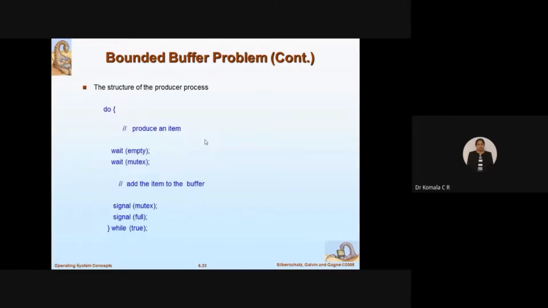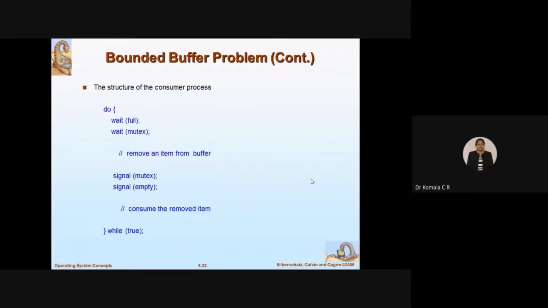So initially, in the first set of code, what have I done? I have produced item 1 and then item 2, maybe data 1, data 2, data 3. Data 1 is created, data 2 is created, data 3 is created in the first step. In the second step, data 1 I have in A, data 2 I have in B, data 3 I have in C. Now, the next, what is it? I will go for the consumer process.